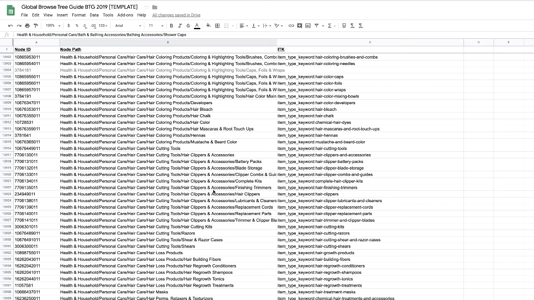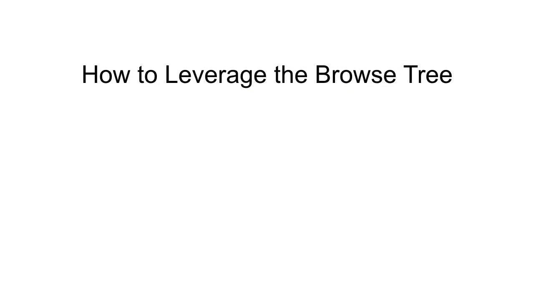You will never have a situation where you do not select a node. You must select a node. So if you have a completely new, innovative product of some kind that there's nothing else like it on Amazon, you still have to find a node that's the most closely matching, that's the most closely similar in some way, and add that item type keyword and add the product into that node when you make the listing.